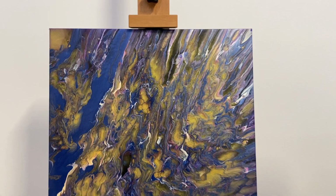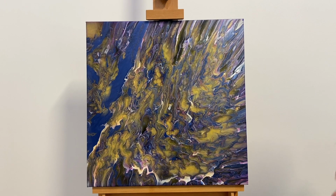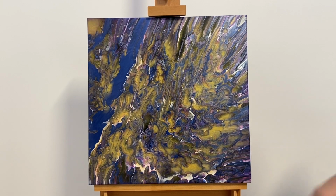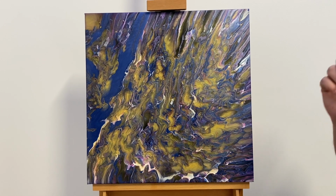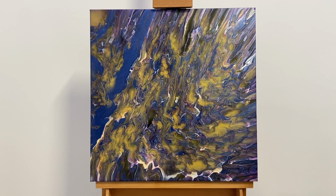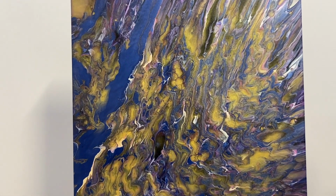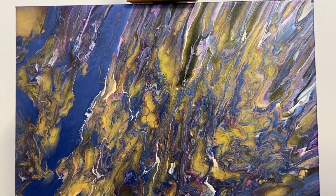But if you scoot over here, this is the canvas that was underneath. Now again, it gives a really interesting and very different result than what we're used to because the paint's falling through the holes, just like in a colander pour. But I love my blue river, which I think was really cool. And unlike the colanders, you do still get to see the distinct pops of colors, whereas with the colander, they kind of all just merge into one. It almost looks like a watercolor. So you can see my golds, my purples, and my blues, and the Payne's grey on here. But yeah, this is the canvas that came out as a result of the mandala that was poured over the top of it.